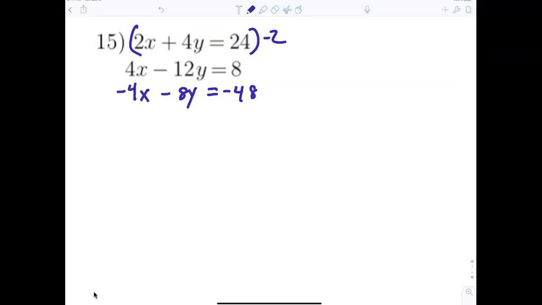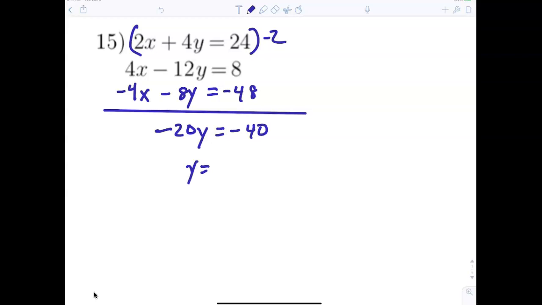Does it matter if you could have multiplied the top by 3 also? You're right. Okay? So now when I add that, what do I get? You get negative 20y equals negative 40. So y was what? Y equals negative 2. There's your mistake. Positive 2, right? Right. And now that we know y equals 2, you know what to do from there. Just plug in 2 up here and then go at it.